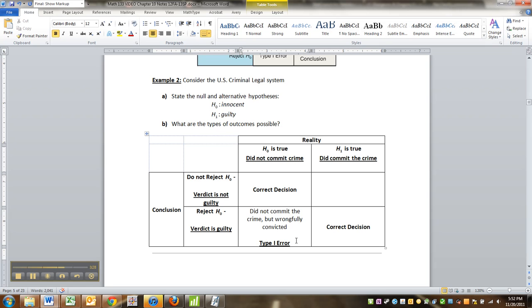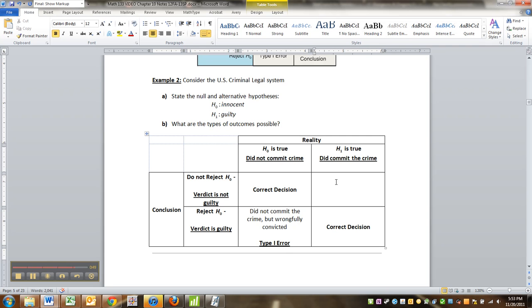And if you're interested, I always have this discussion about this type of error, especially on the discussion board in the online course. But you can look up something called the Innocence Project. And they also have a documentary that they helped produce called After Innocence. It's amazing how people that have been wrongfully convicted and are finally let go, they're exonerated, but their records aren't expunged, so they still can't get jobs. They're still essentially being punished by society for something they never did. It's fascinating and it's heartbreaking, and it really makes you want to donate to the Innocence Project. So check out the Innocence Project or After Innocence, the movie that they made.